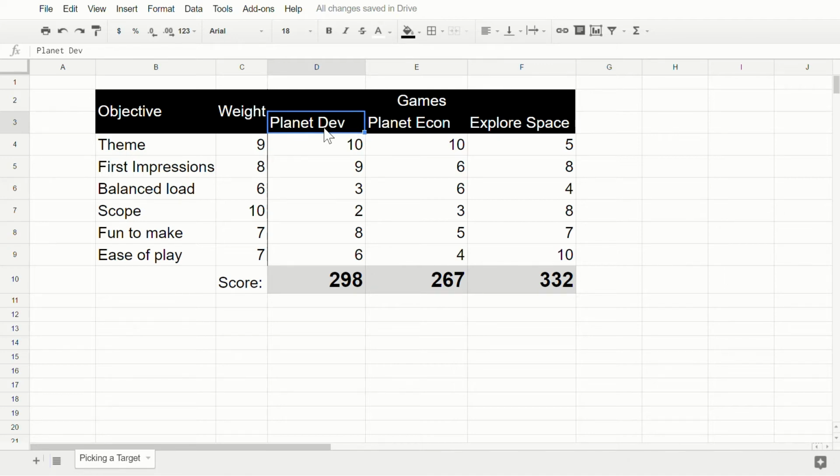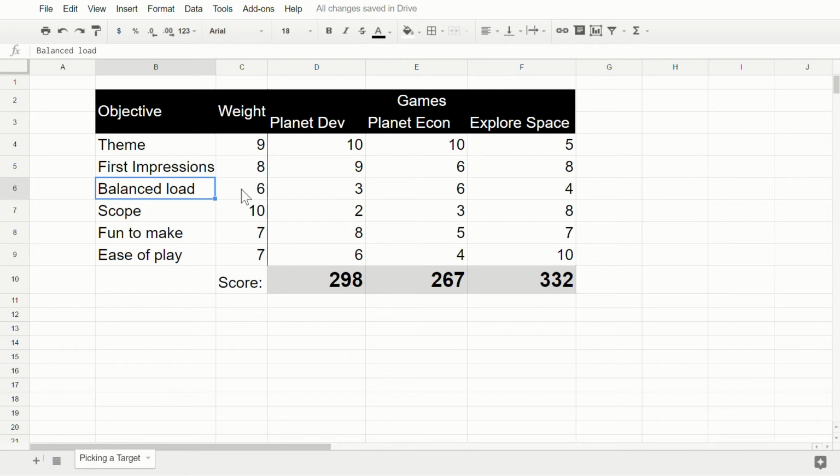So the objective of a balanced load is supposed to mean, will all the people on your team be working around the same amount? Yeah, for example, if you have a game that's super procedural, that'll be a lot of work for the programmer, but for someone like me who makes visual assets, if it's all procedurally done, like terrain, I'm not going to be making much stuff. So it's not a very balanced load. Ideally you'd have a game that has a nice balance between partners, and if it doesn't quite match up, you can overlap a bit.